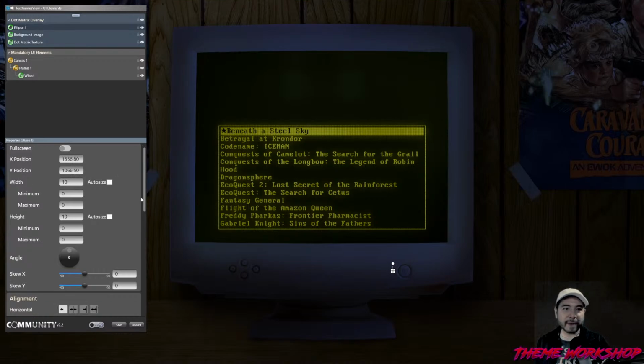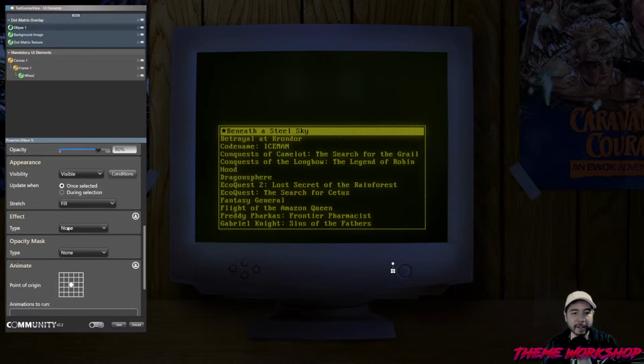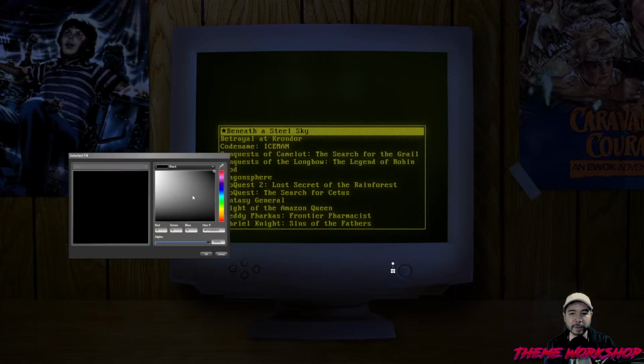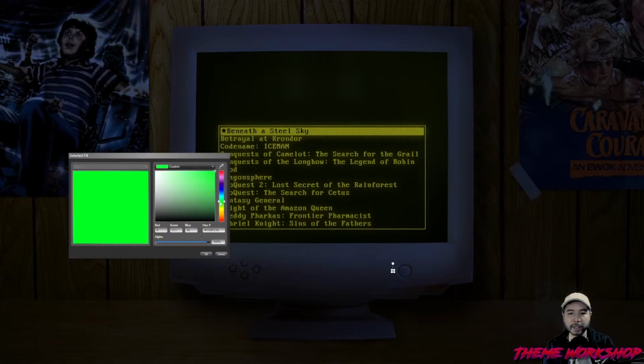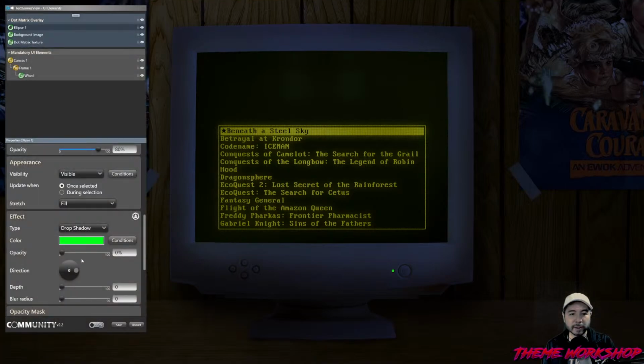We can do the same effect that we were doing with the drop shadow. So we're going to also make it a green drop shadow. We'll bring up the brightness or opacity, and then we'll blur it out, and we'll see what that looks like.